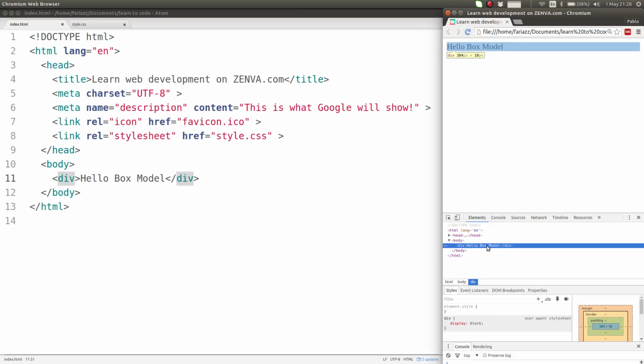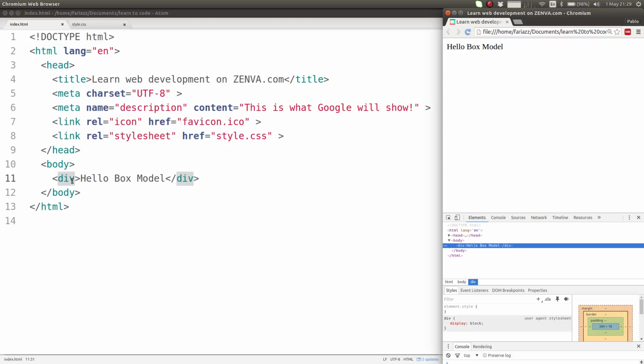Those rectangles have properties, and those properties are what is known as the box model. By accessing and modifying those properties, you can change how your rectangle is going to look. You can give it a certain width, a height, you can add padding to the content, you can add borders, and you can also add margins to other elements. In this lesson, we'll begin by looking at some of these properties.